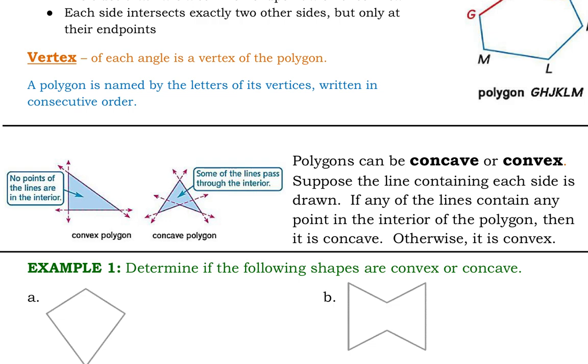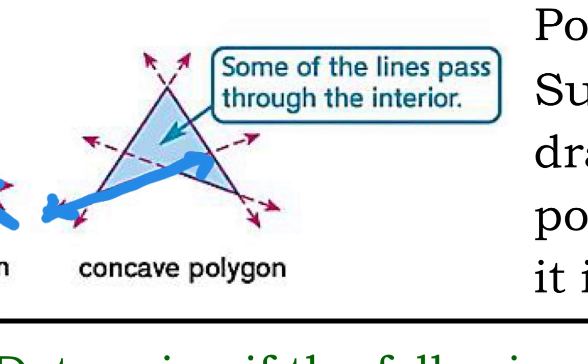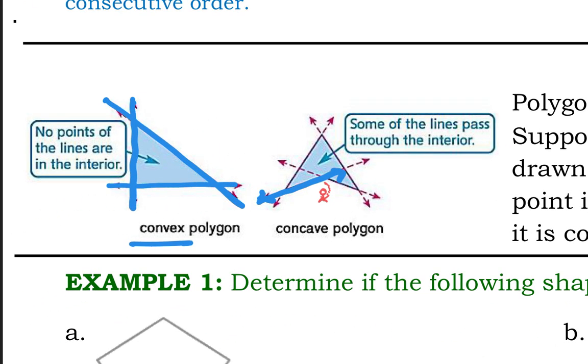Concave is when a shape caves into the shape. Convex is when all the corners are stretched out. You can do a line test if you're unsure. If you draw lines along your sides here, if all your lines stay outside the shape, that is your convex shape. If one of your lines goes into the shape, the moment it goes in there, that is your concave shape. So you can also think of it as a cave, right? You can think of a little guy walking into the cave because that is actually going into the shape. However it is you want to remember it, okay?